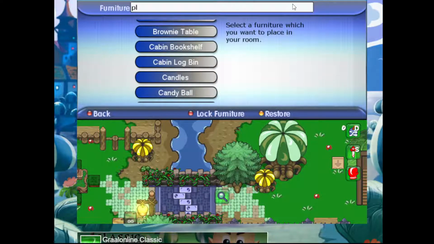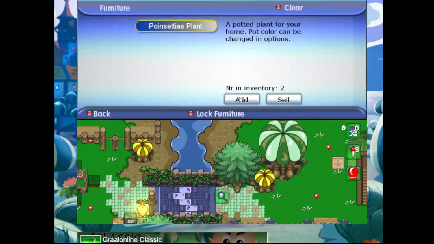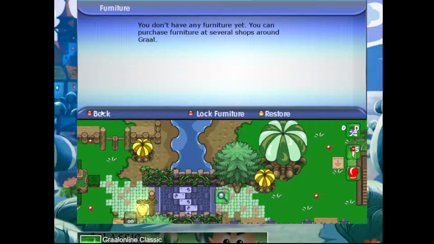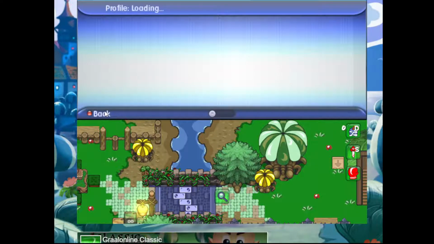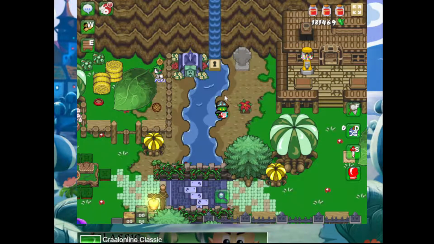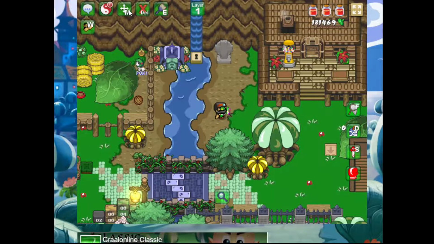I'm going to search for plant, because I have too many things to search through. Plant. Do we have a plant? There's some plants. Okay, so I got a couple of those guys, poinsettias. Oh, same thing. Touch the thing, touching my character at the same time. That's what happens. Okay, so I'm going to throw the poinsettias up here. Looks pretty nice. I think that one's a little far over. Yeah, needs to go a little bit further into the corner.